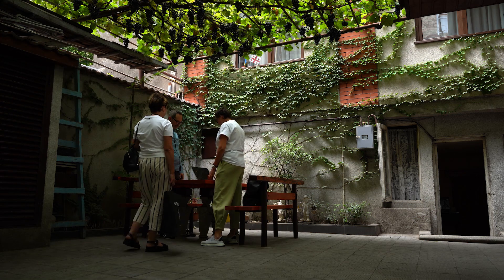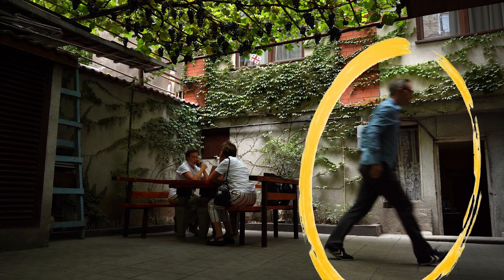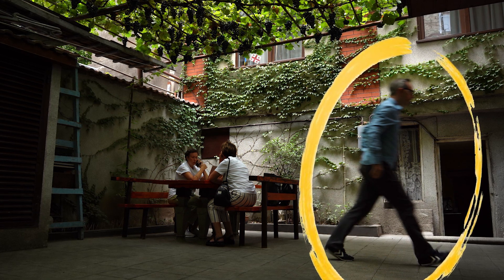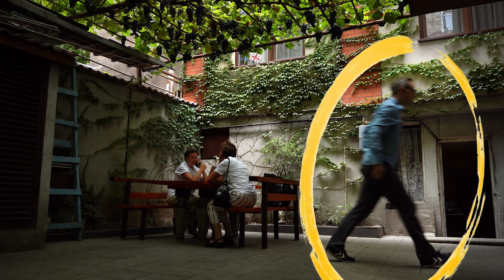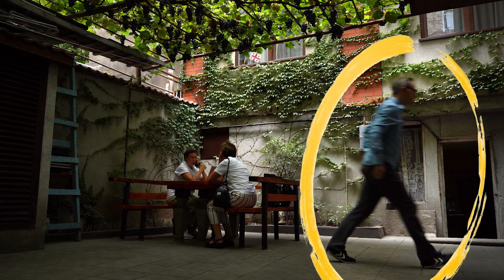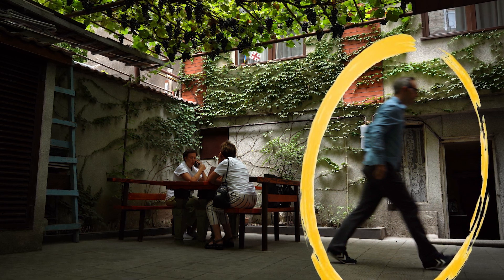But there's a problem with this setup, and the problem is right here. Whenever I need to print paperwork or get a tool that I don't have with me, I have to leave the table and go upstairs into the house. And it really breaks the flow of the client's experience. I end up doing this like 15 or 20 times a day. We simply don't have a good way to communicate between the table and our workshop upstairs.